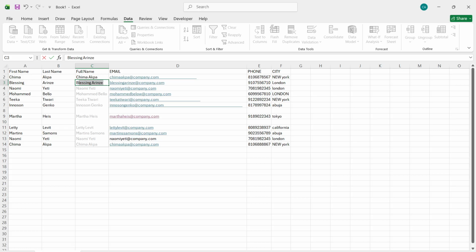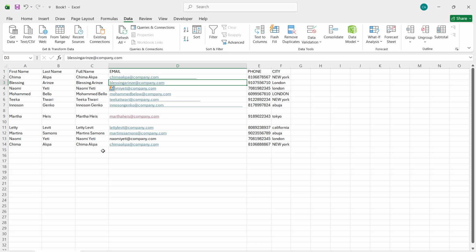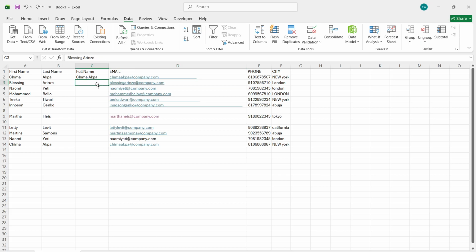Now, as you can see, as I wrote the first name and I'm beginning to write the second name, it has automatically suggested the names for the entire column. So once I click tab, everything clicks in. And finally, I've had all this filled in. So I hope this is very clear enough. But another way you could do this, I'm going to show you right now. Just by writing this name, as you can see my cursor on the full name, Chima Akpa, right? I can come down to flash fill, and once I click flash fill, everything just fills up. That's another way of doing it.